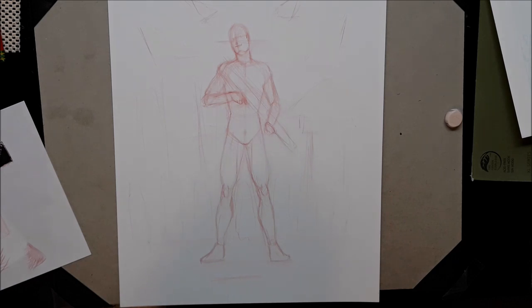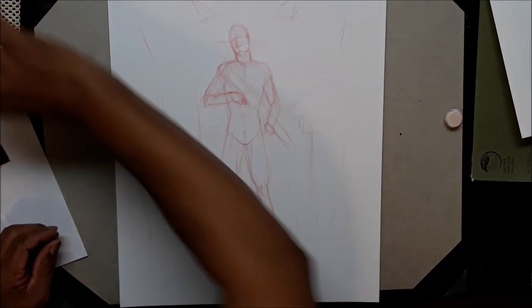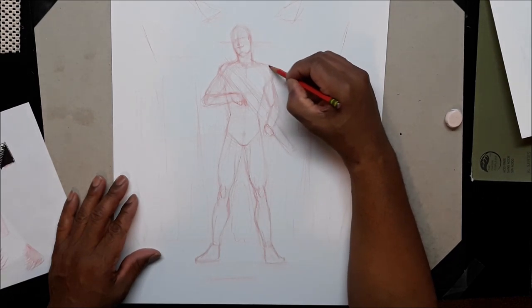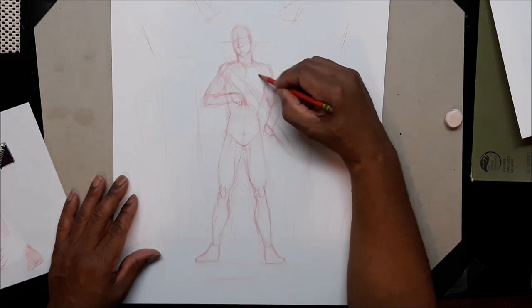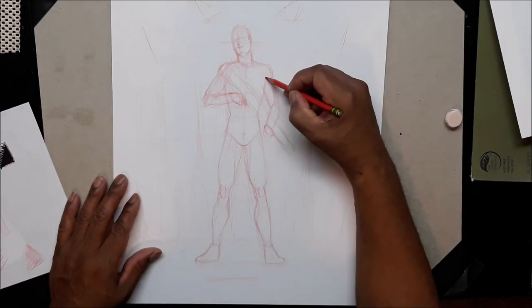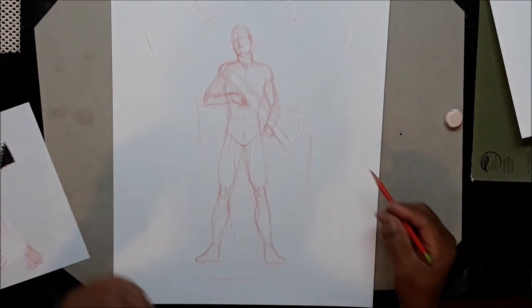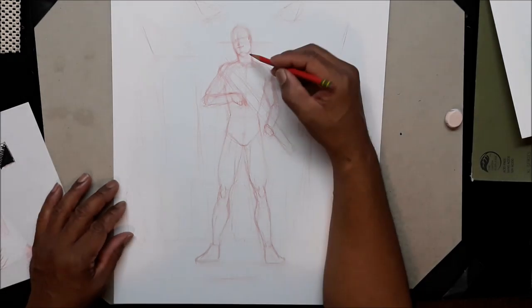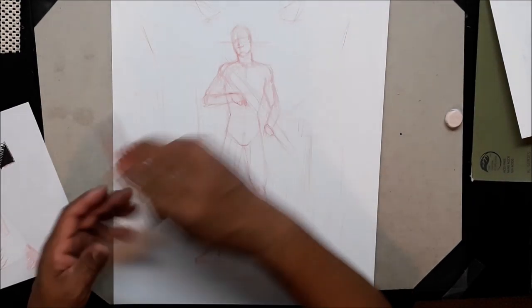So as I stated before, if your character is in a suit or something, then you really don't need the muscles. You just need to know how the muscles are shaped, where the body parts are placed. So I can make this guy have bigger shoulders, but I don't need to draw the delts and the biceps and stuff, because that's going to be covered up, just as long as they're in the right position so that when you do draw stuff on it, it fits.